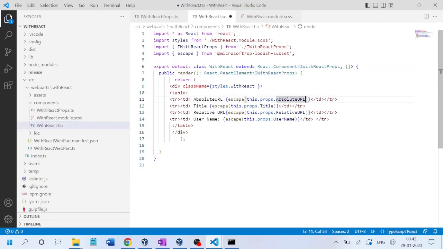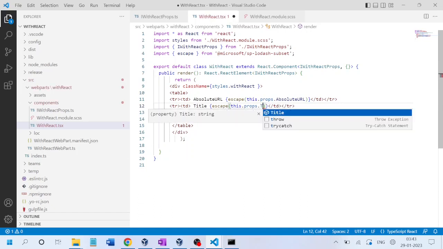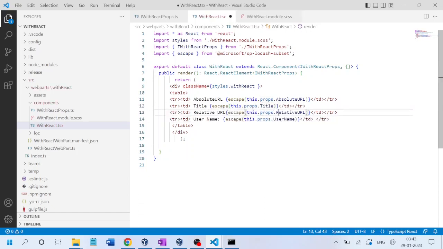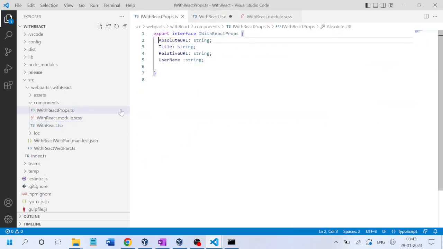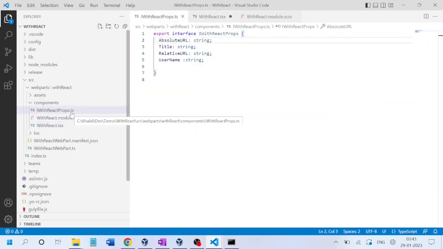This absolute URL: absolute URL, title, relative URL, username. If you click on this absolute URL, it will take you to this property file.